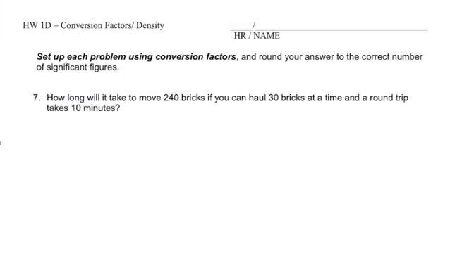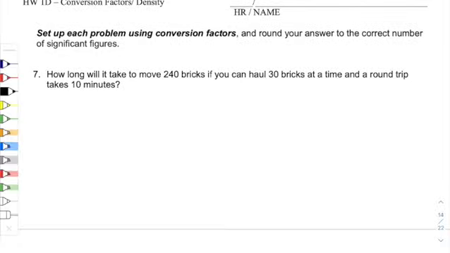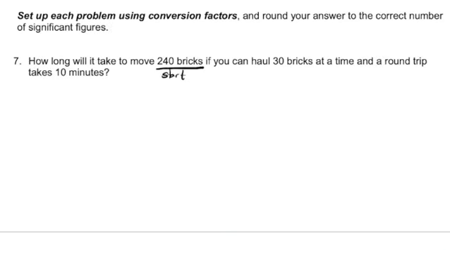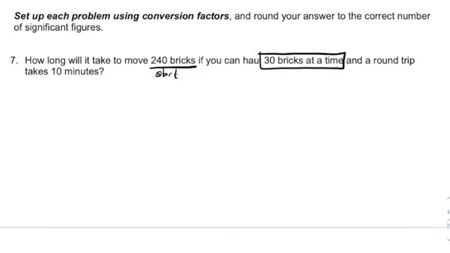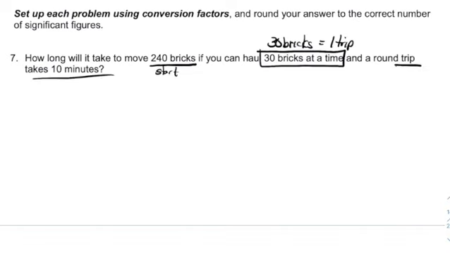Number 7, how long will it take to move 240 bricks if you can haul 30 bricks at a time and a round trip takes 10 minutes? In this problem, it asks for how long it will take to move 240 bricks. Now that's going to be where I'm going to start. And then the rest of these things are actually conversions. So you can take 30 bricks equals 1 trip, and then this is the second equality that's implied in the problem. 1 trip equals 10 minutes.